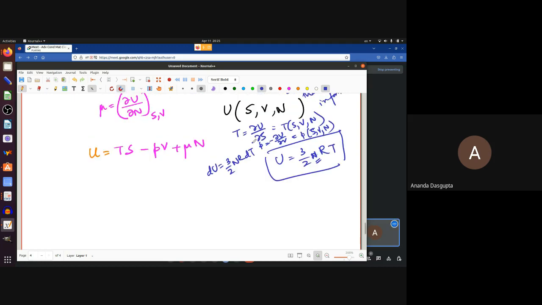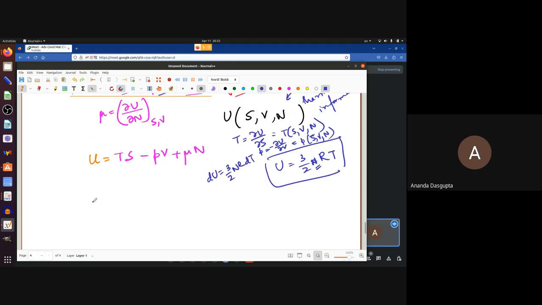So people often say that, okay, when I write U plus PV, for example, anybody recognize what this is? You add PV to U. What is this quantity? Of course, I realize that it has been a long time, but after all, some of you are going to give NET or other exams. So you would need to know these things. These are very elementary things. Everybody needs to know. What function is U plus PV?